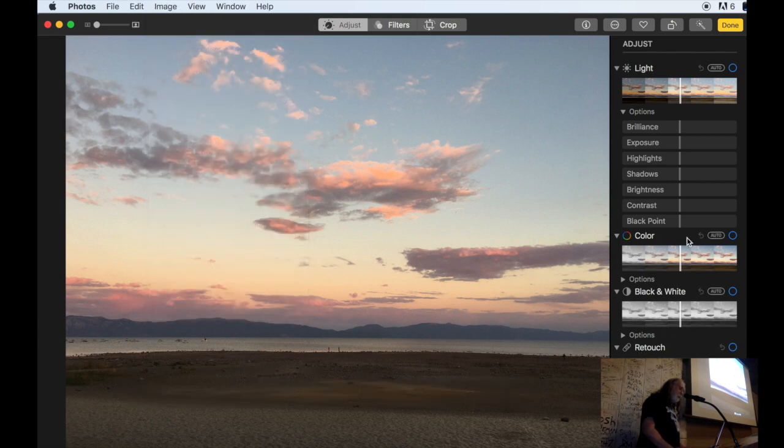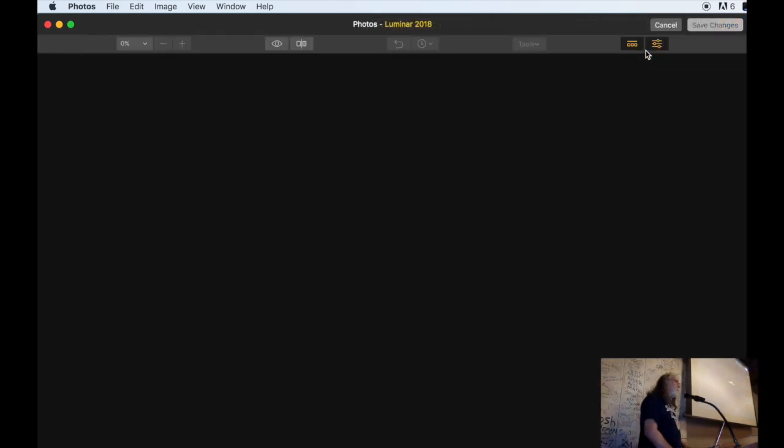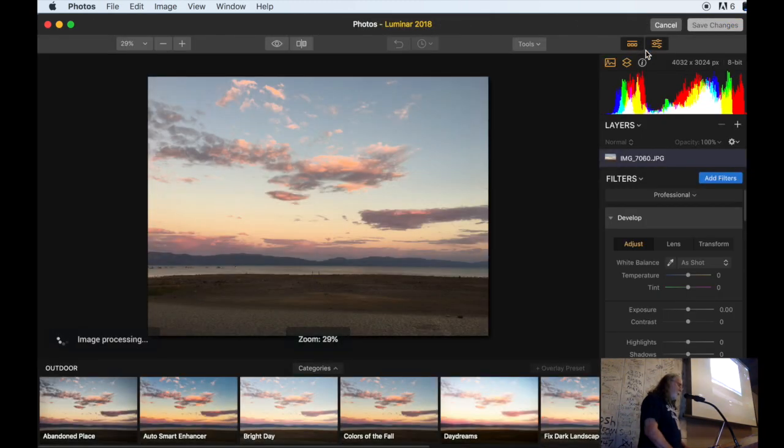And right here at the bottom is the extensions thing, and I'm just going to access Luminar on the extensions, and it will open up Luminar as a plugin.